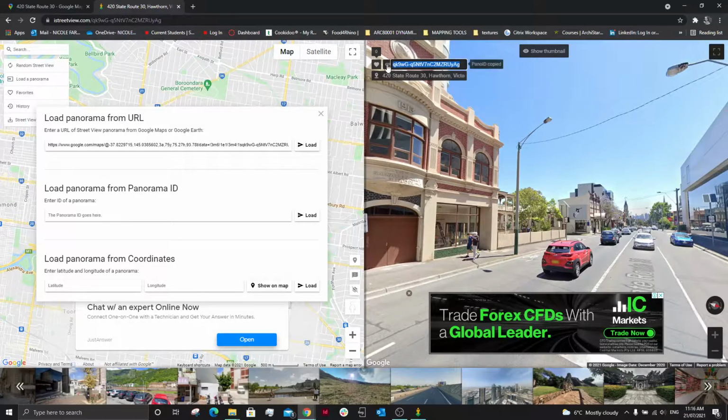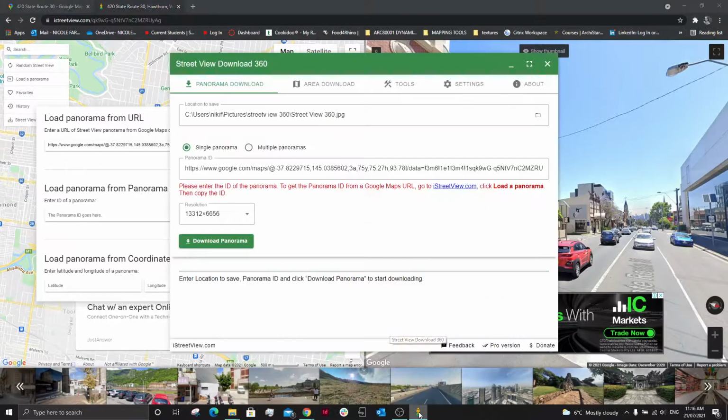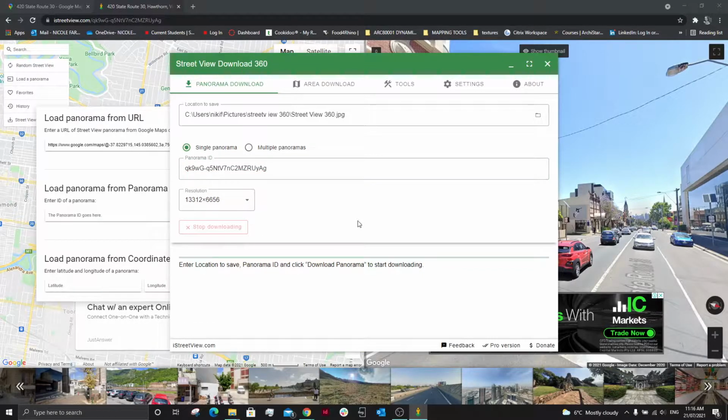We're going to click on the little paperclip and that'll copy. We're then going to open our app, put in the correct ID and download. Then when I start downloading, a whole heap of tiles make up that 360.